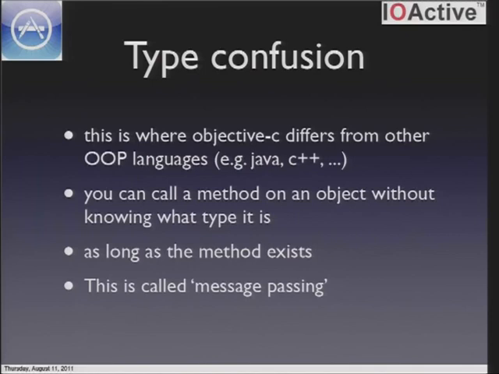Earlier when I showed that objc_msgSend API, that guy takes care of a lot of this stuff. And so they use this message passing stuff where you can define method names at runtime, and they'll go look up what the actual function pointer is. And the same thing happens for classes and class names. So basically, you can take an arbitrary object, which is ID, and you can call any method on it, and objc_msgSend will go out and see if that method exists, and if that method name exists, it will call it on whatever class you're using, even though it just says it's of type ID.